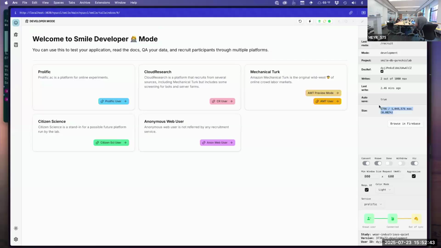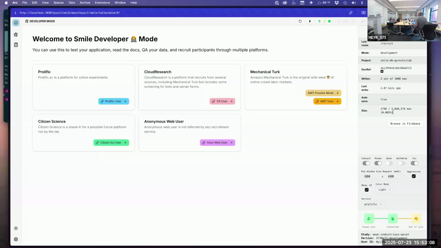Right now, there's a document size limitation that Firebase has, which is about 1 megabyte per document. Right now, Smile uses 1 document per user, but we have a partially implemented patch that will remove that limitation, breaking the data across multiple documents and then recombining it.